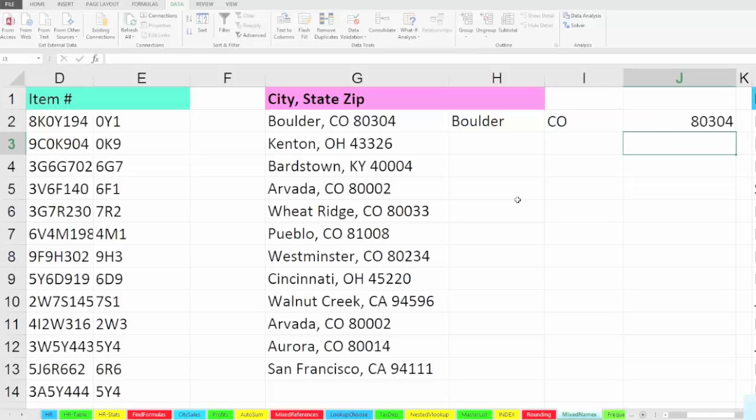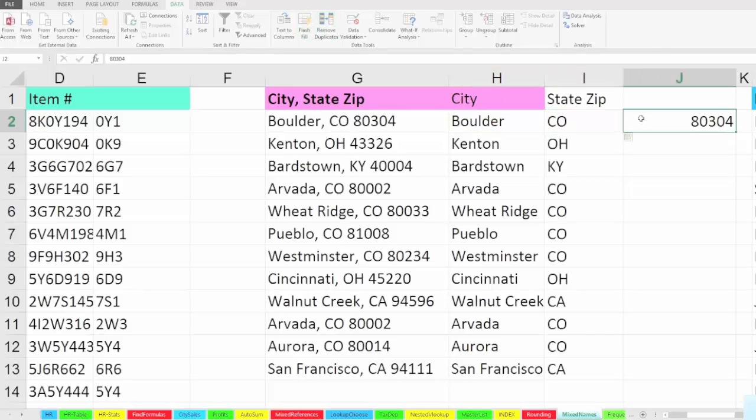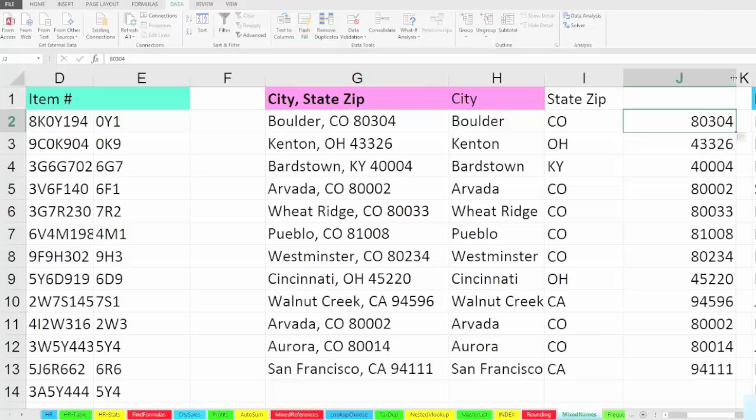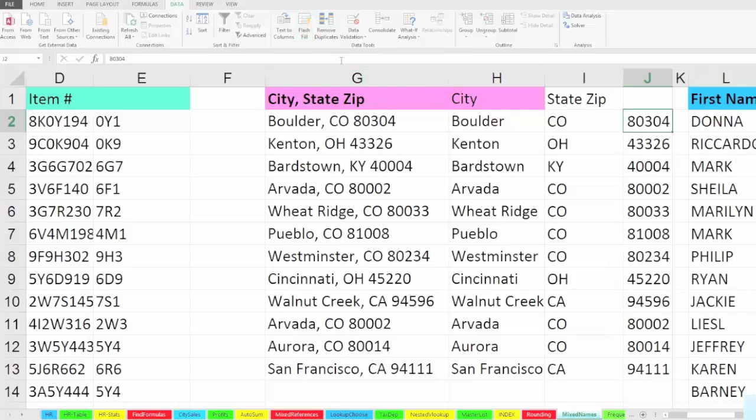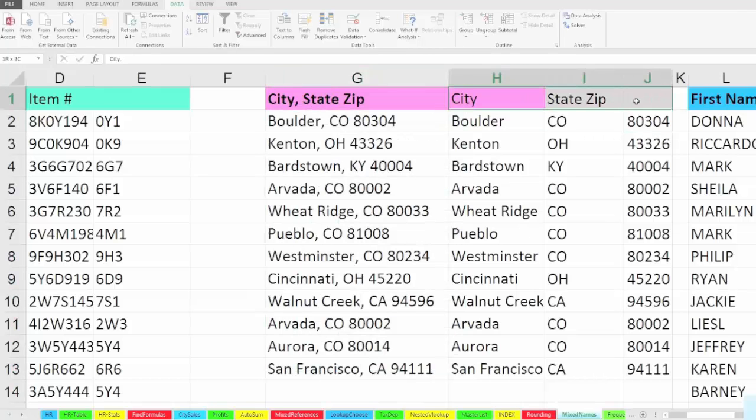Now, the way I'm going to try it here is to highlight these cells and go to Flash Fill, but it's not selectable. But if I select Boulder and go to Flash Fill, it works. Click on the cell with CO, Flash Fill, it works, and type the zip code entry, Flash Fill, it's all working. So it's pretty fast, you've got to admit. And here too, we could get rid of the column G data, relabel this, we're all set.